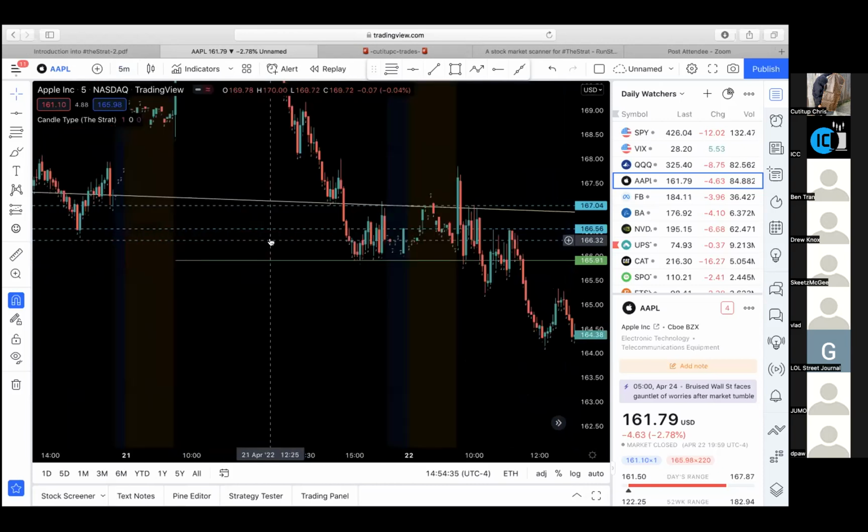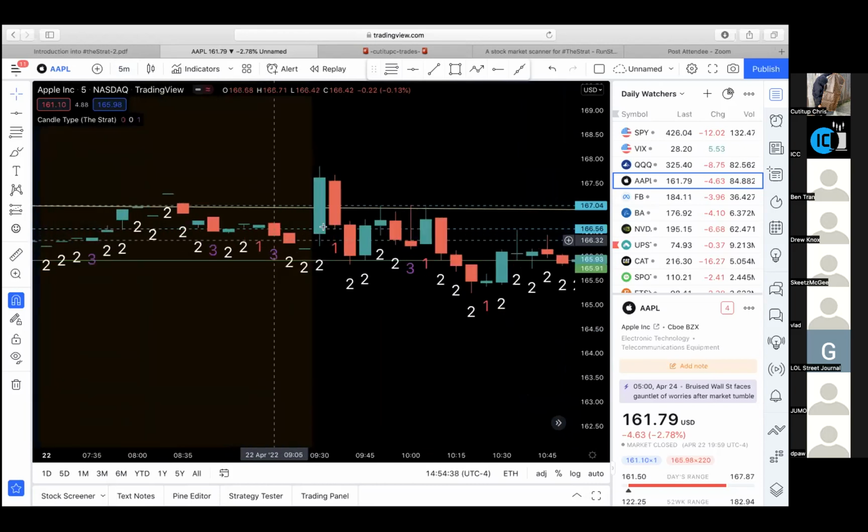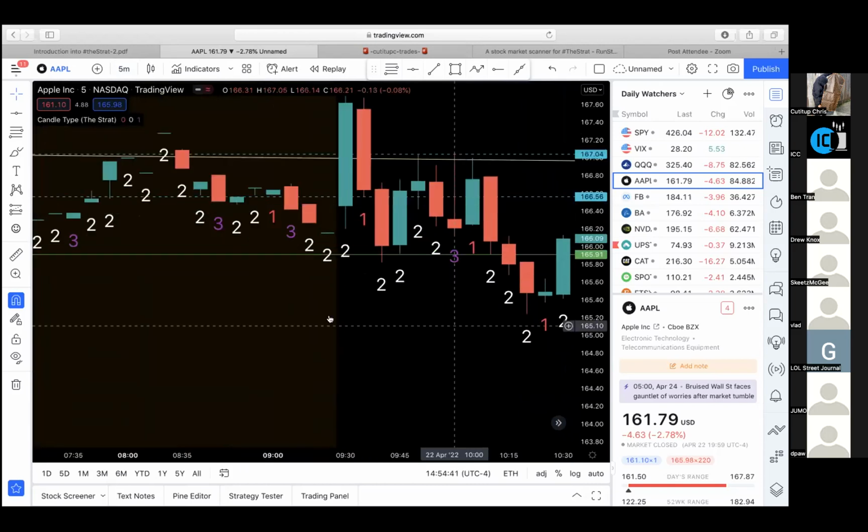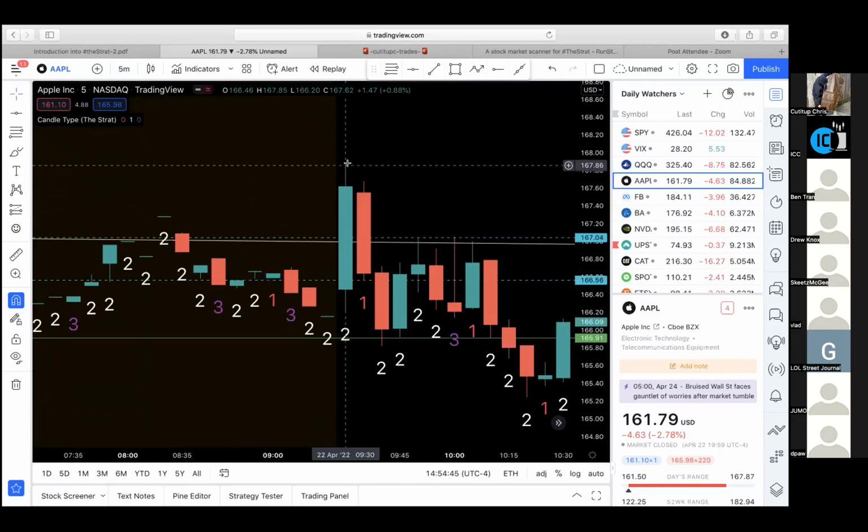Right here, look, this is the morning that we were just looking at. We opened up at 166, and it shot up to 167.86 and broke pre-market high. You might have hopped in that trade, right? Well, on the next 5-minute candle, we see a 1. That's not a bad sign. However, on the next 5-minute candle, this is a 212 reversal. This is an actionable signal on the 5-minute time frame, an actual signal to the downside.